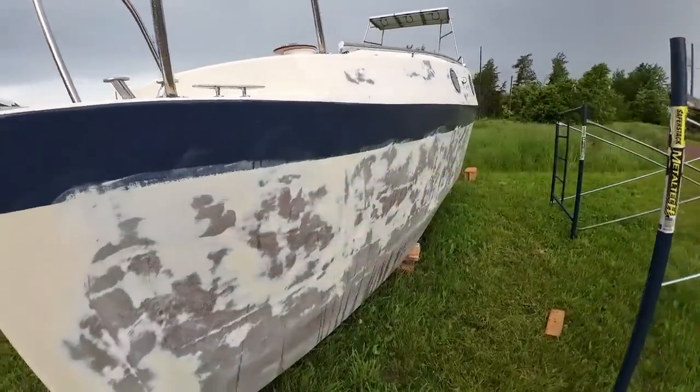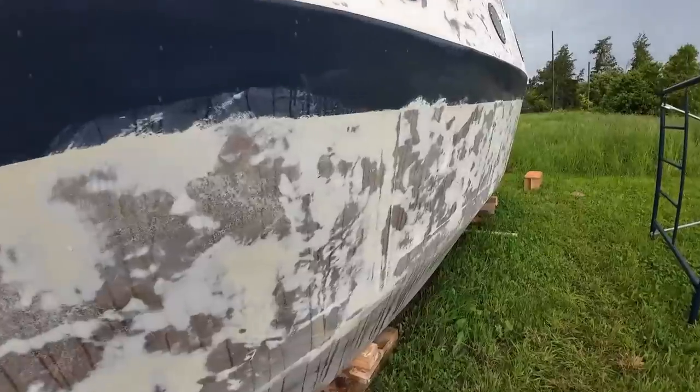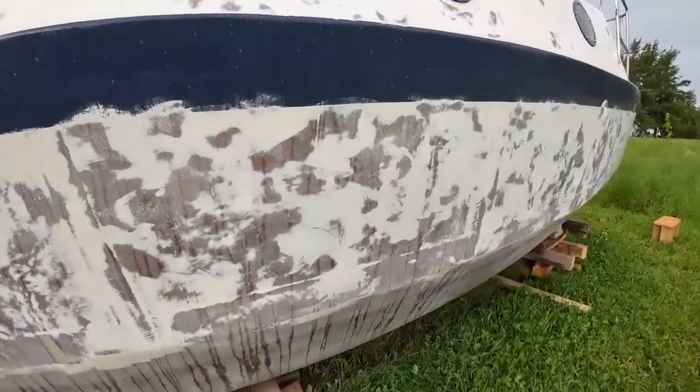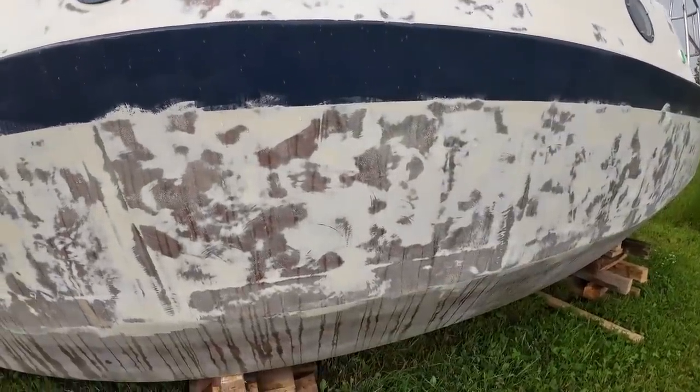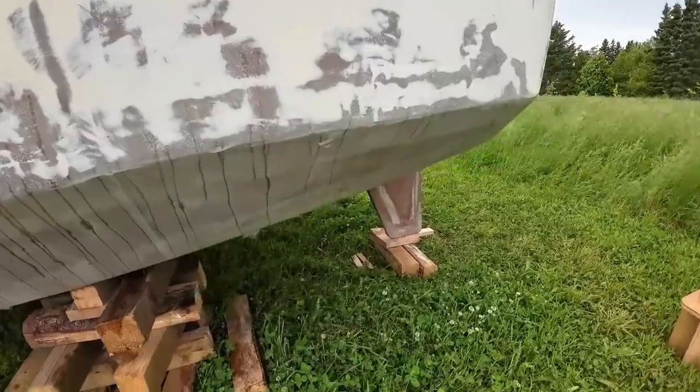This side of the hull has all been prepped and fixed up, and we need to get some paint on it. That's one job. It's supposed to get sunny for a period later this afternoon, and that should really do the trick. But this is the other job that I'm keen to finish. I have tacked the skeg in place.